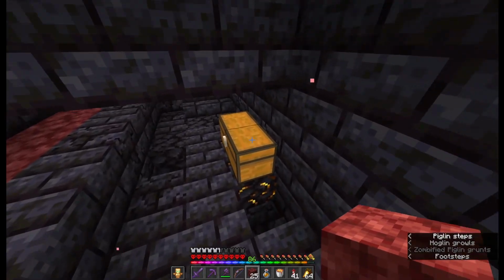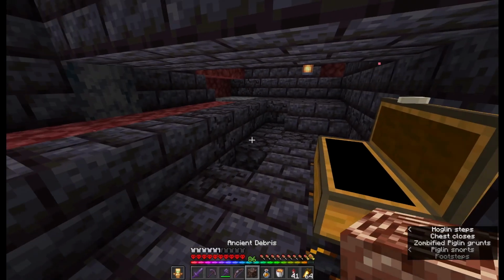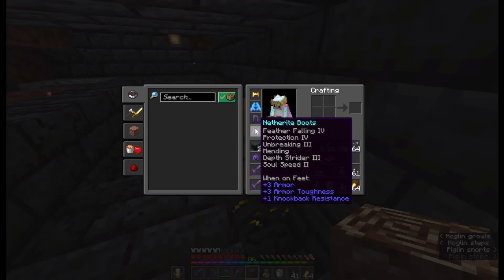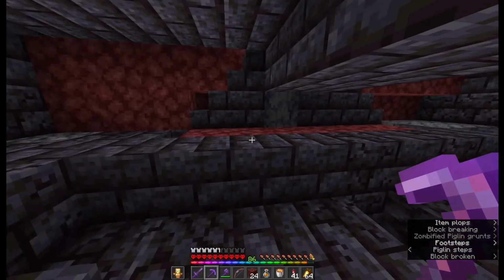Even more chests. Will I be as lucky? Soul Speed 3. I actually didn't have this book before. And some ancient debris. Don't mind if I do. Yep, just Soul Speed 2. Have to change that. Also these blocks. It's the only source of gilded blackstone. Have to grab it all.